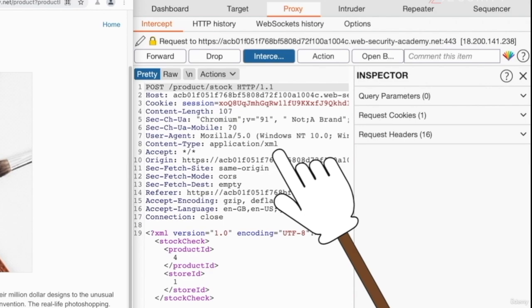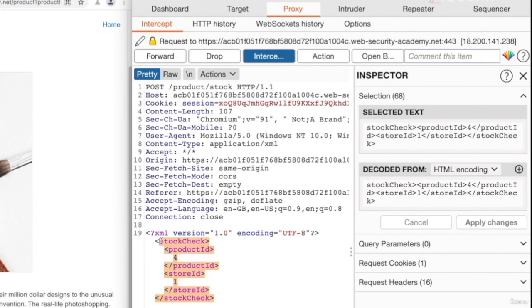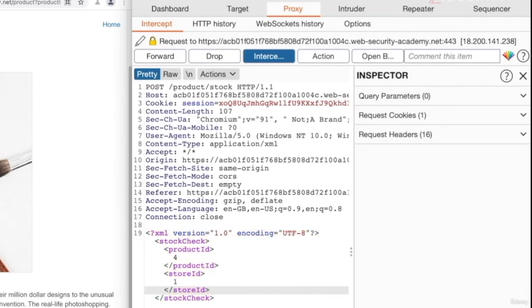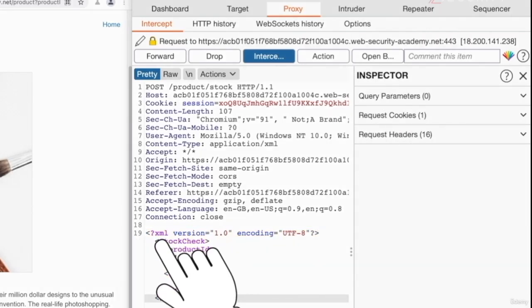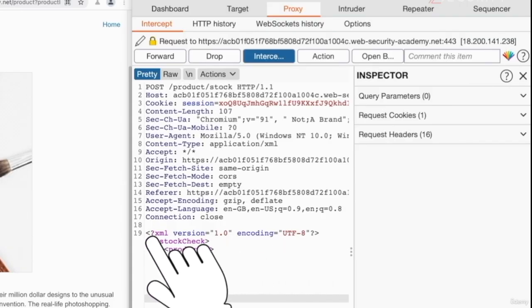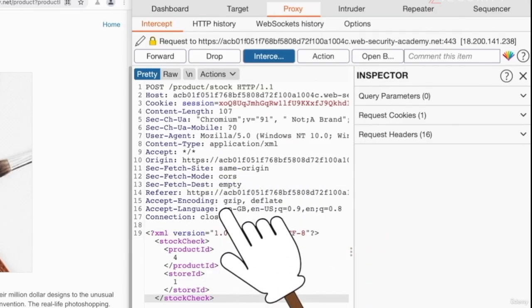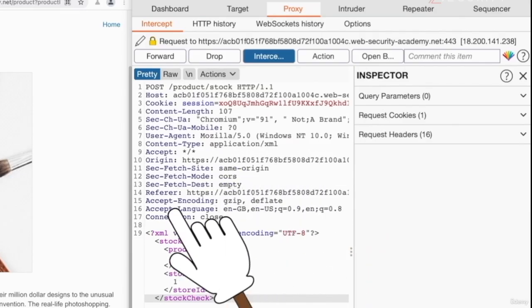So this should be a clue that this web application is using XML, though we're still not sure for what purpose. Now, if you read further, you'll notice in the body we have some markup, and this markup looks very similar to what I showed you earlier. If you read the first line of this markup, you'll see XML version 1 encoding whatever. So we know that this web application is sending the data as XML. We can see the actual XML markup, and if you read it, you'll see that it is very human readable. It doesn't look like gibberish or something that is hard to understand.